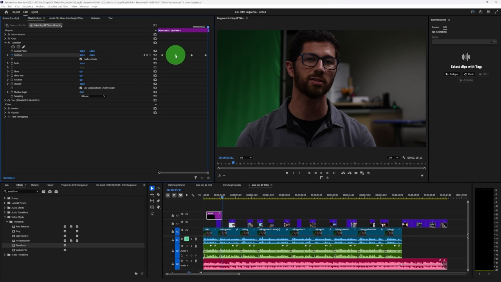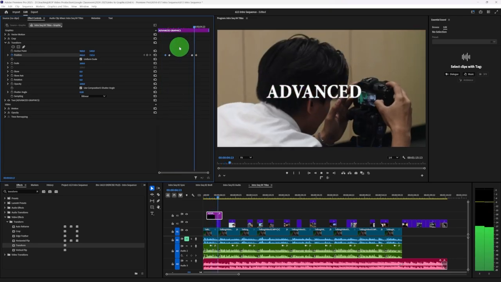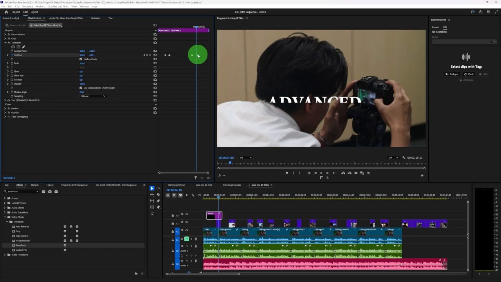So I remember we can have each pair of keyframes get closer together. And if they're closer together, that will make the animation happen faster. So let's see. If I make each little pair closer, so this pair is closer and this pair is closer, it'll make it go faster. That might be a little too fast.